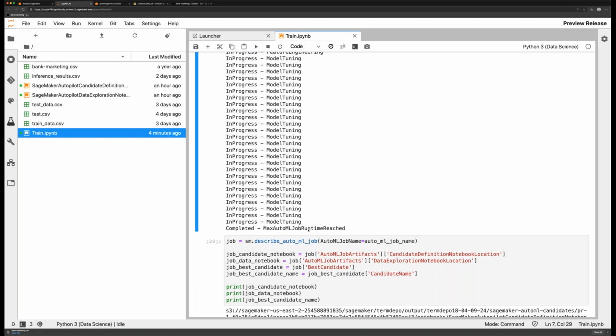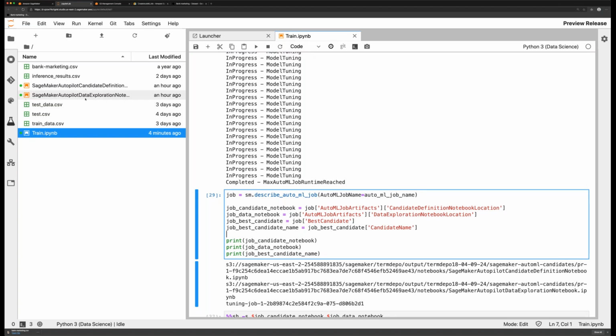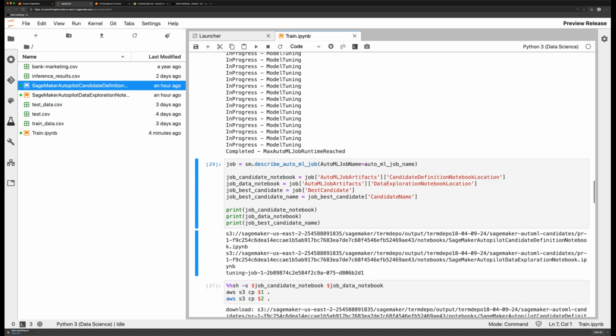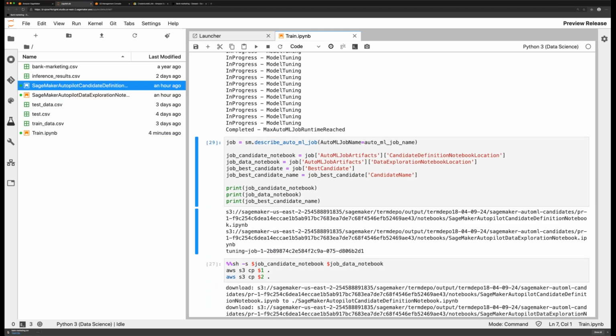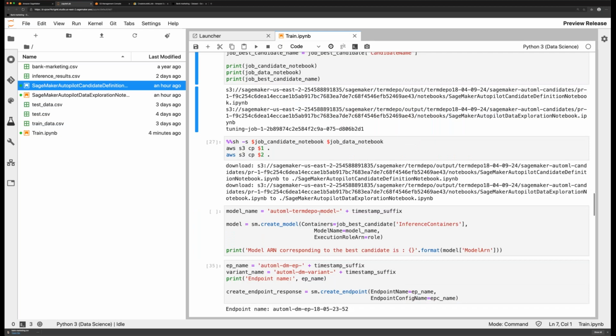Once that is done, I go ahead and grab the candidate definition notebook location. I copy both of them to the local machine, to the local container. So they show up here in the file explorer, and I can open them in the studio. Once that is done, we have a model. From the best candidate, we define what is called a model.